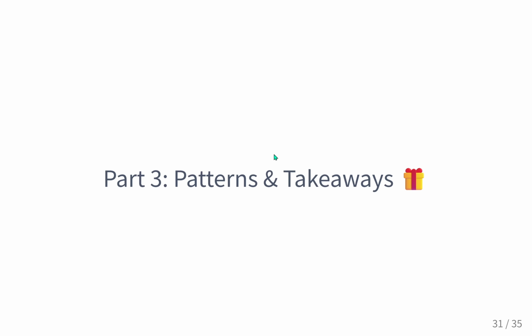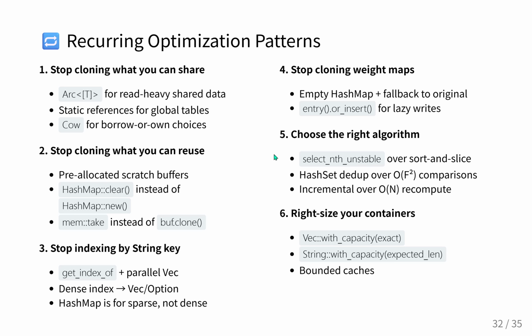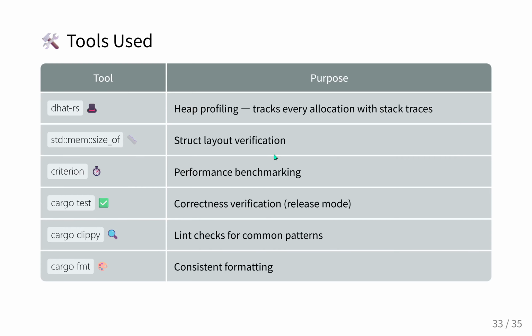How do you actually achieve this? You cannot just guess where memory is leaking or where cache misses are happening. Right, human intuition is remarkably bad at predicting hardware behavior at scale. So what did they use? The presentation lays out a very specific diagnostic toolkit. They didn't just use standard speed benchmarks, they heavily utilized DHAT, which is a heap allocation profiler.